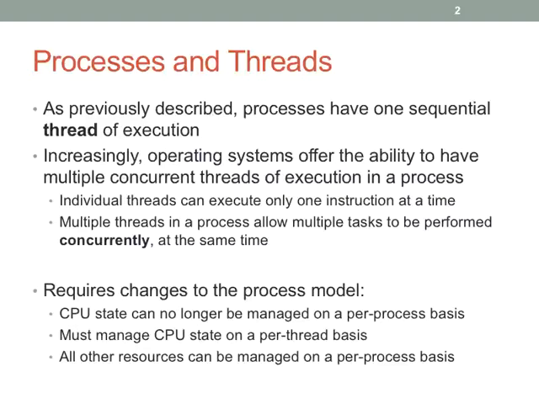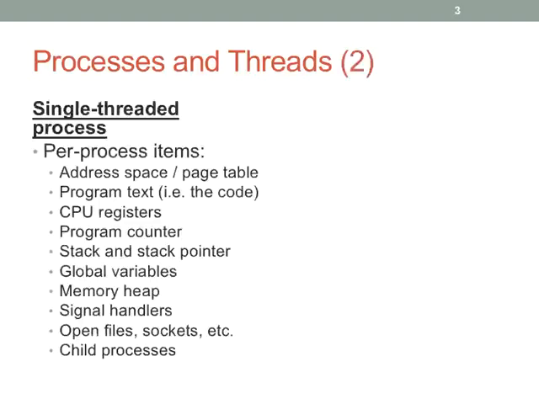We do need to change our process model because now that we have multiple threads of execution, not everything can be maintained at the process level. There are certain things that should be pretty obvious. CPU state: do I need to be able to have a set of registers for each thread? Well, yeah, that would be really important because each thread may be doing its own thing with the registers, so now we have to have some way of storing registers per thread. What about a stack? Yes, a stack is also another thing that needs to be stored on a per thread basis.